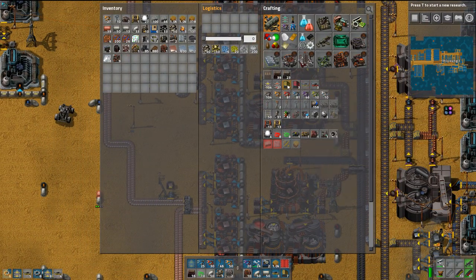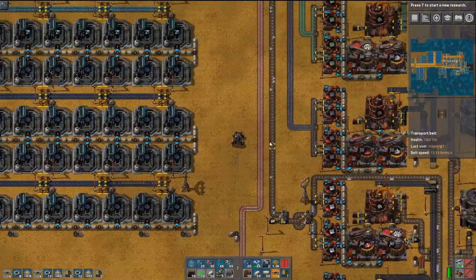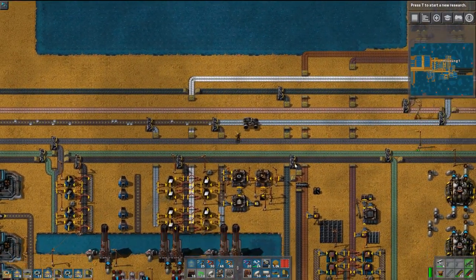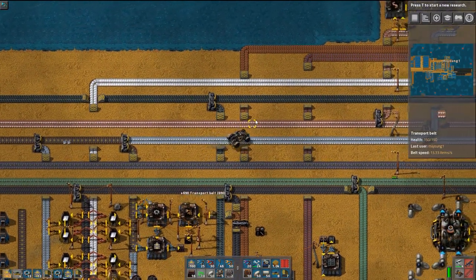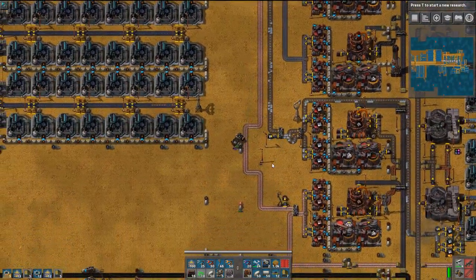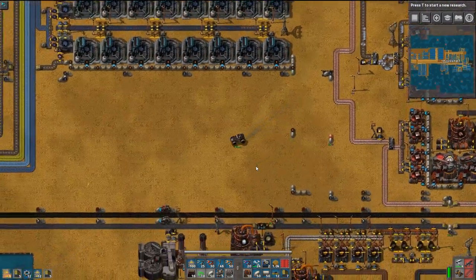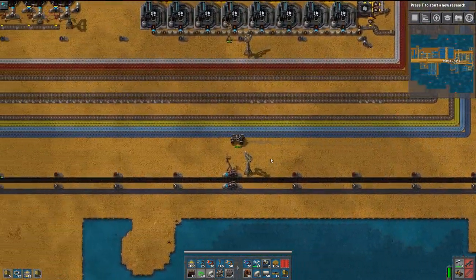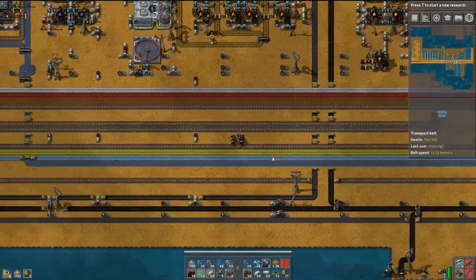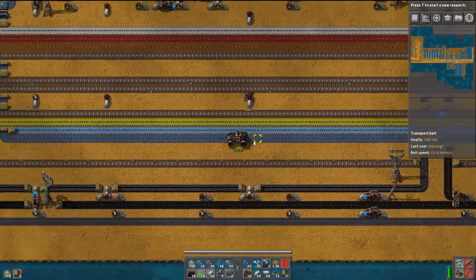All right, we said we needed more of these. We need a lot more of these. We'll see if there are some belts waiting for us. There's a bunch of them. Good. Yeah, I always do that.